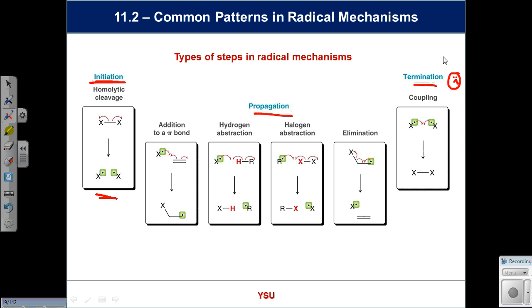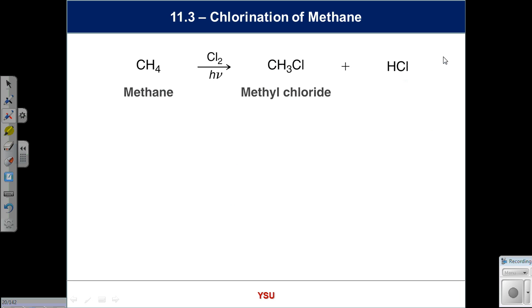If you have radicals bouncing around a flask, and they see each other, they will react. They won't ignore each other. And if this reaction needs radicals, and you start consuming them, that's detrimental to the process. So now, let's start talking about free radical halogenation. Those are the definitions. We now have to put it into practice, and I have a lot of stuff now between here and next Wednesday for the next exam.